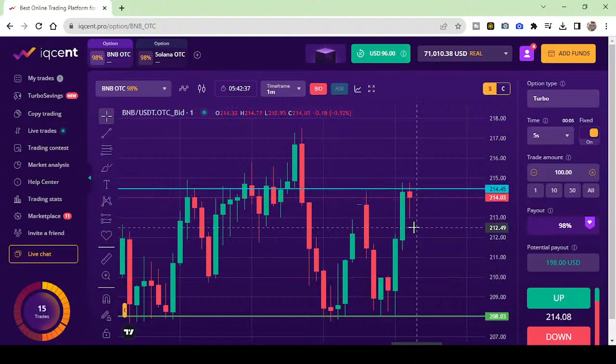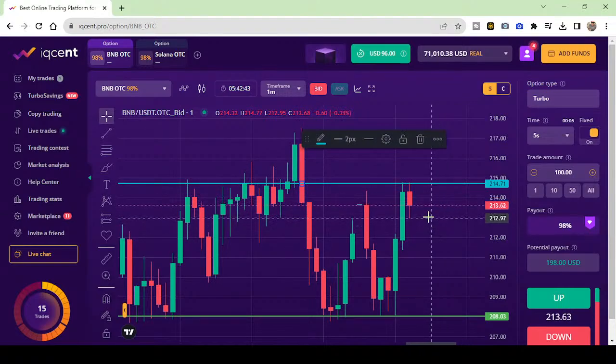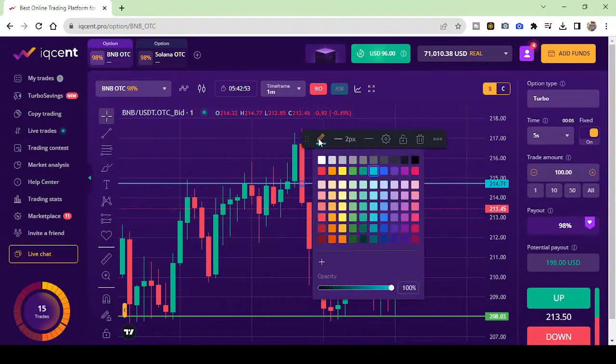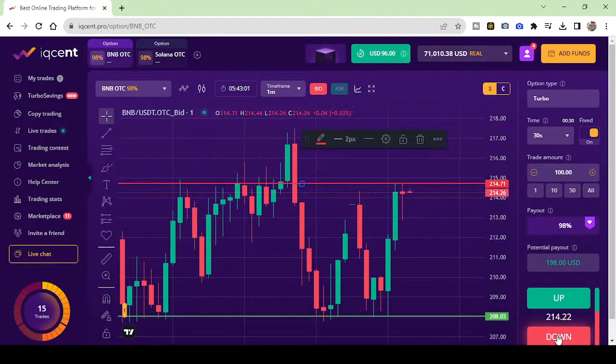Let's go back. We will move our blue line a little up. Looks like this might be the area we can trade. Let's wait and see. Depending on where this bar closes, we might activate it right away because it fits with a good area we see on the left. Now I like it. I like the way the bar moves now. Let's change to 30 seconds and we will take a trade on that line. Let's now see.